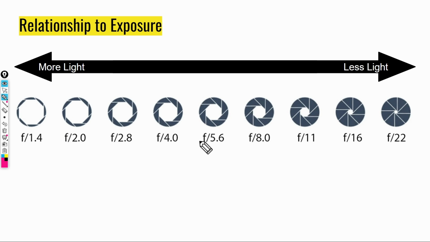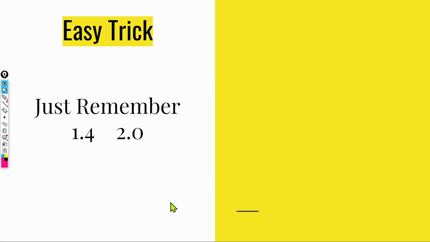So without going into all of the math, I'm going to show you a quick way to draw this aperture scale out, because eventually you'll just memorize this and it will become very natural to you, just like counting from 1 to 10. But a little quick trick is all you have to remember are these 2 numbers, 1.4 and 2. So if we start at 1.4, we double that, we get 2.8. We double that, we get 5.6. We double that, we get 11.2, but we just round it in photography. And we double that, we get 22.